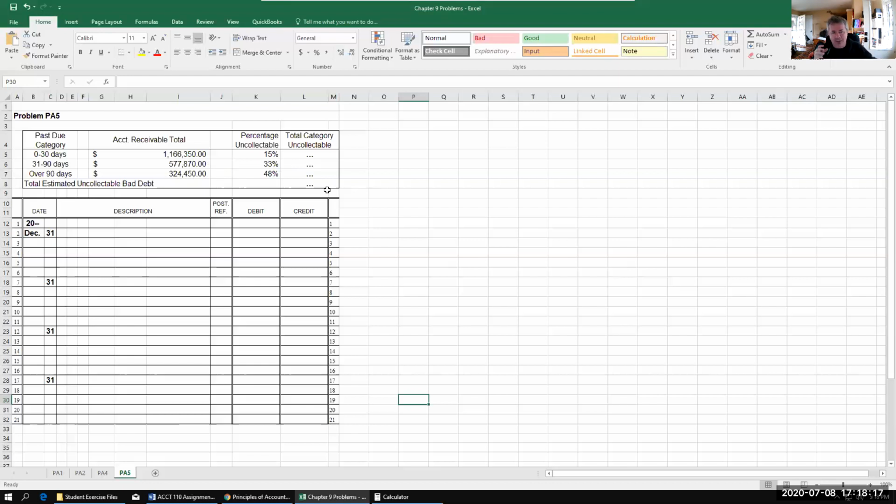So that's just kind of a starter, an overview of the homework. Again, the learning objective is there with the problem, so if you want to go back and read about it, wrapping your head around some of the bad debt stuff can be a little bit difficult sometimes. And again, as always, hit me on Canvas or come by the virtual lab if you have questions.